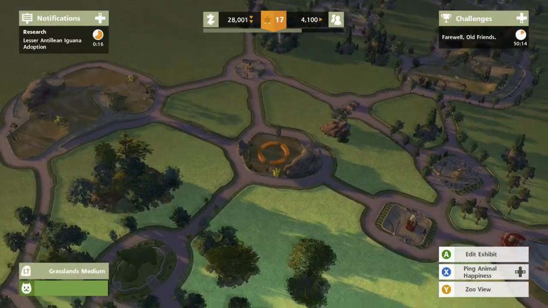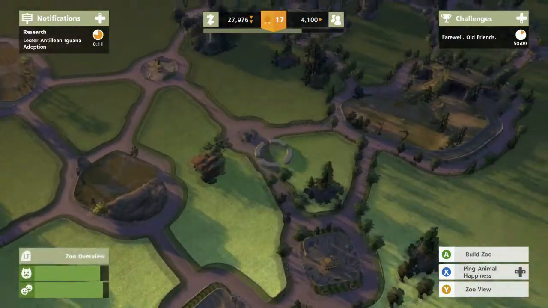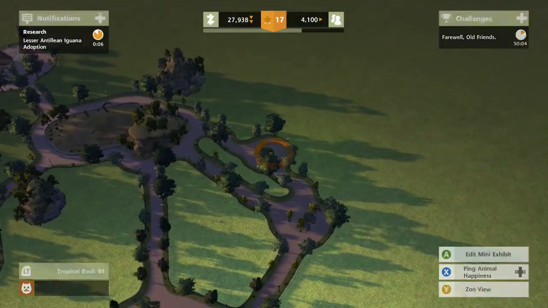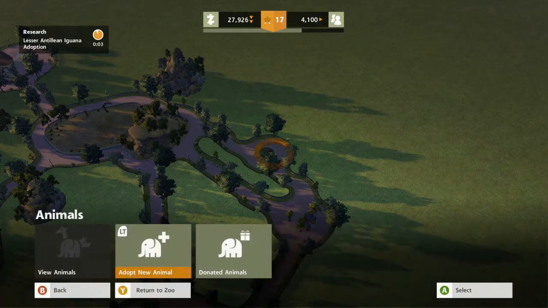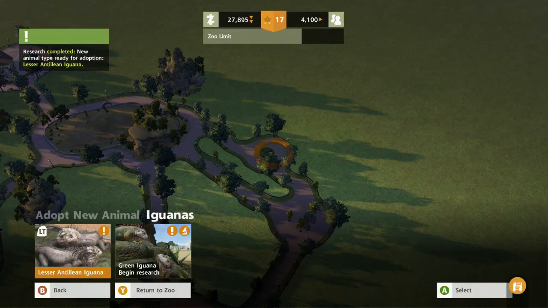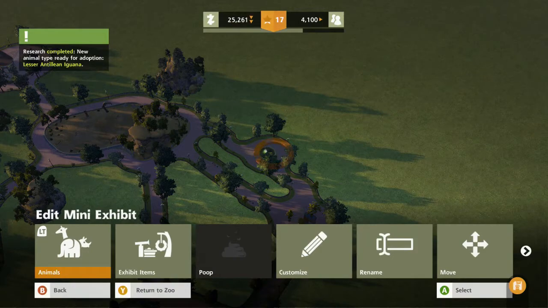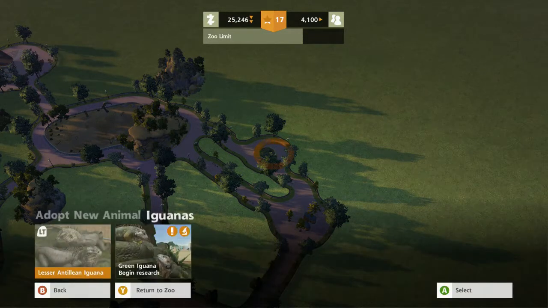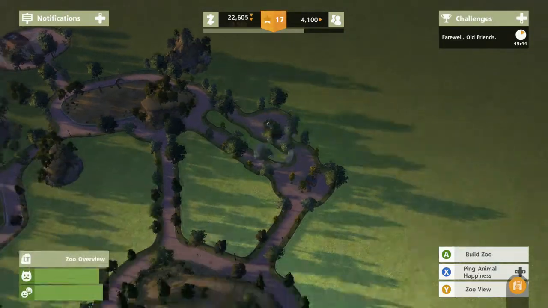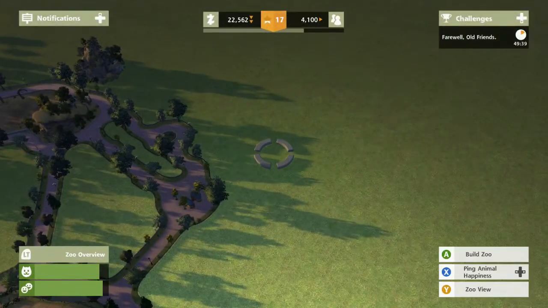Alrighty, who else can we adopt? I don't know. Let's just hurry up with this craziness, iguana. Animals. Adopt them. Thank you very much. Lucky! Hello, Lucky! Animals. Adopt. Iguanas. Doris. Is that enough? Yes. That's perfection. Does that one actually count this time? Yeah, that counts. Good.